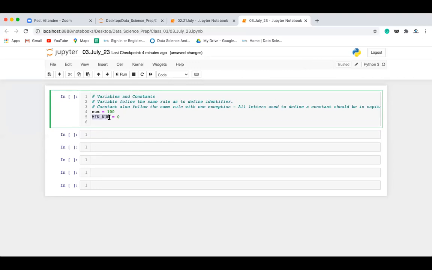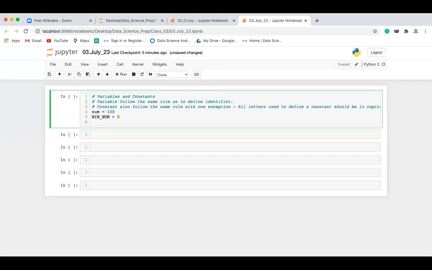And you should also follow these rules. See, all these things are recommendations. If you follow these rules, that will make you a good Python programmer. If you're not following the rules, simply you are not a good Python programmer. It doesn't mean that you cannot change the value here, because we are not using a specific keyword to define the constant. Like in C you have a keyword to define a constant, but here you don't have any keyword. You just use these notations and rules to define a constant.